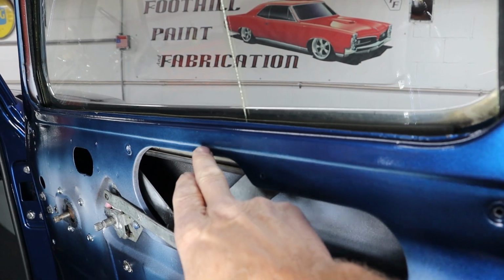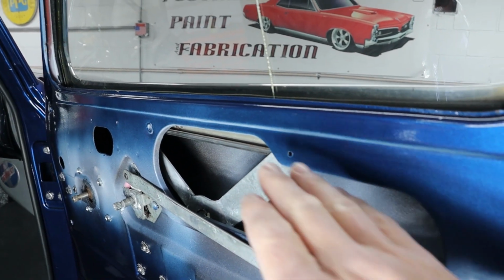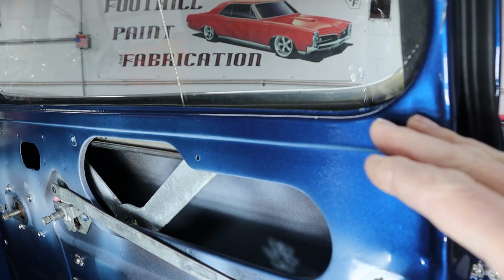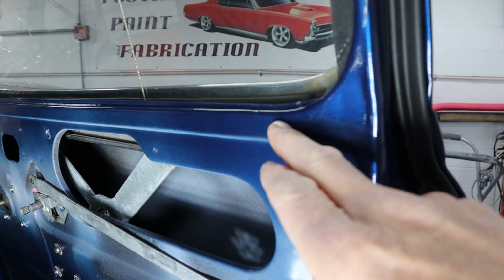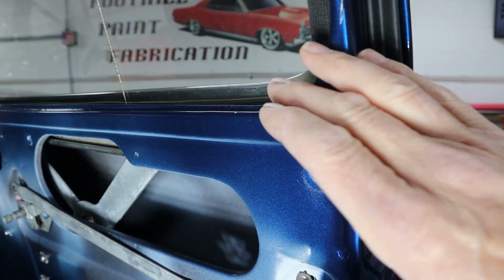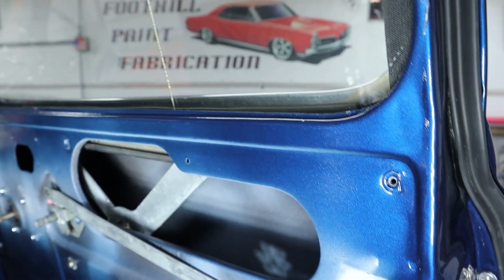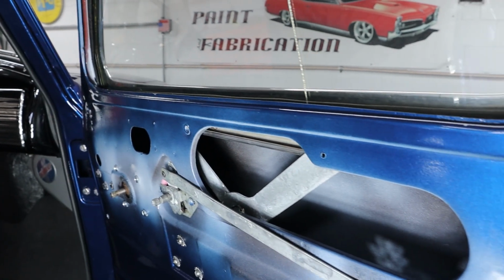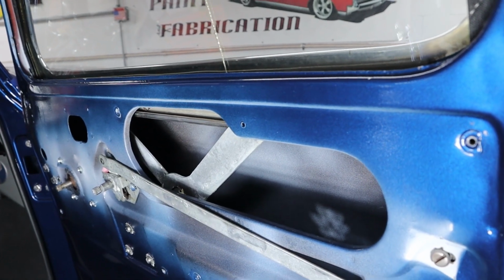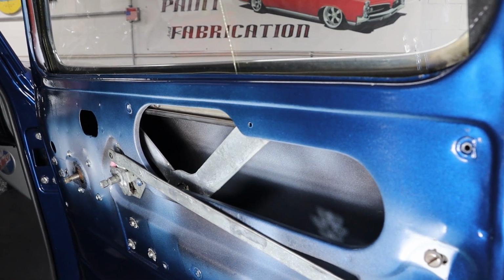So we're going to bring the blue. We only want to bring the blue out as far as we absolutely need to. That way we have plenty of room to blend the clear in and get that clear on clear. So we don't want to run it all the way here. If we had to run it all the way to here, then I would have to clear farther way around here to get the clear to blend together. So we're looking good, right to about here and over there, about the same distance, and it looks like the same on both of them. So I'm going to start off by getting some drop cloths on this thing.